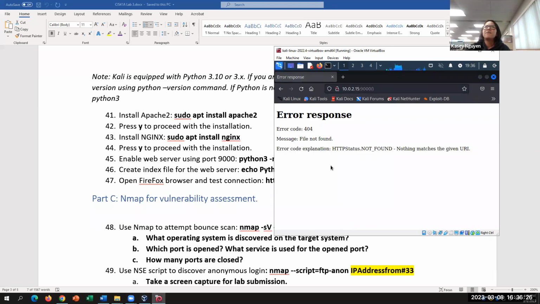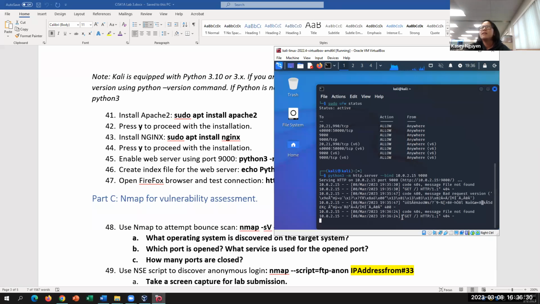Yeah, I'm getting a 404 also. Let me see why. Yes, it's showing you the status: message not found, bad request version. Message file not found. So it's trying to respond. You can see it, right?